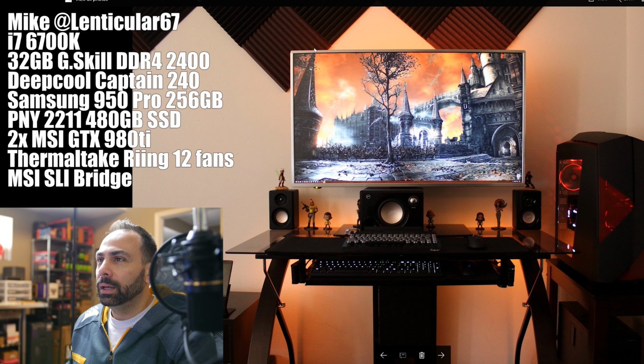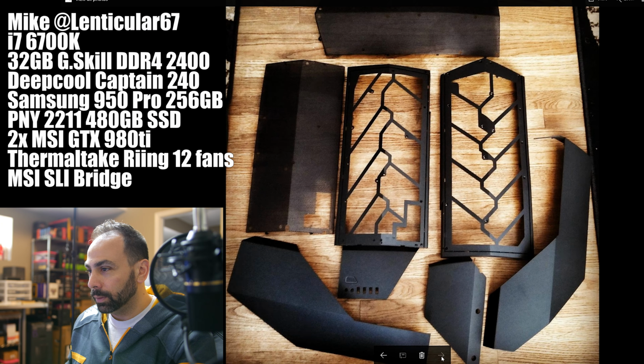This is his setup. He didn't mention anything about doing any kind of audio recording or YouTube or Twitch, and I don't see a microphone here, so I assume that these acoustic panels are for show, but they look cool. And this is a very clean setup, very color coordinated. He's got his PC off to the side here, mounted not on the floor. Good job, Mike. And a nice VESA mounted monitor on the wall. Everything looks really nice. He's got a keyboard that looks like a typewriter up there. Pretty cool stuff.